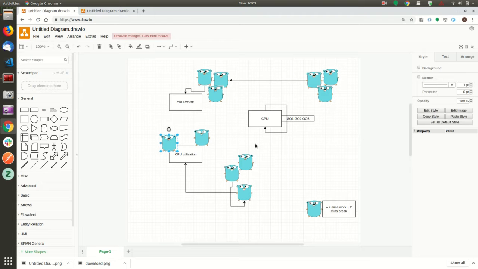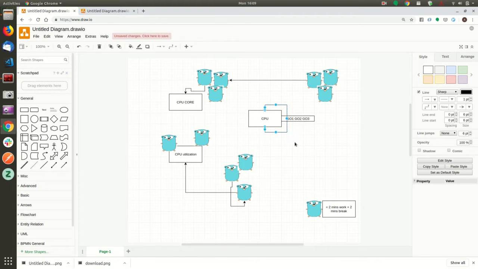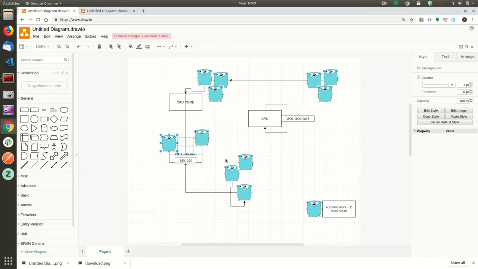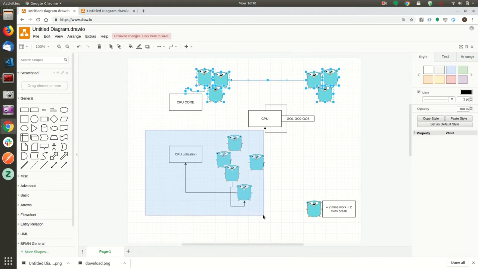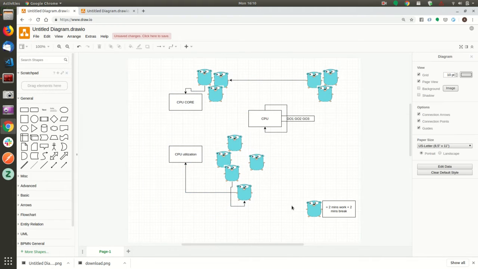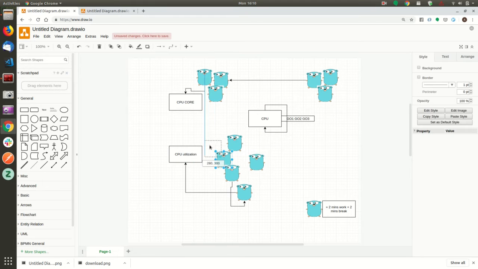So why is this conversation even there? Because a lot of people confuse concurrency and parallelism. They say, okay, if multiple tasks are being multiplexed on the CPU, then isn't that parallel computing? If this is a serial task, isn't this a parallel task? And in short, no. Because if you look at concurrency, a gopher comes, waits for 2 minutes.